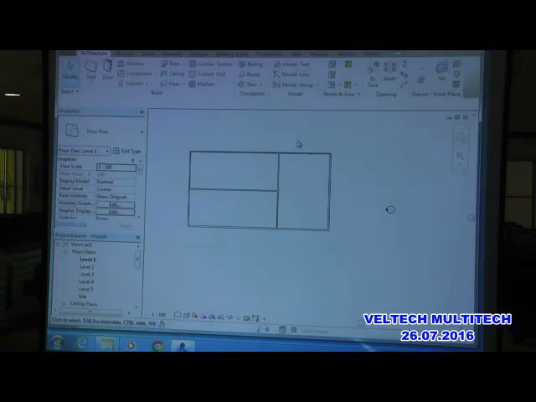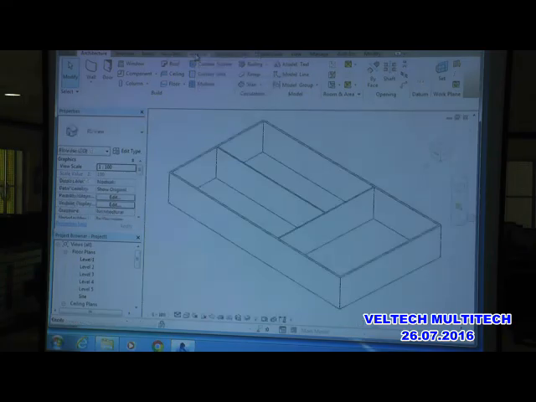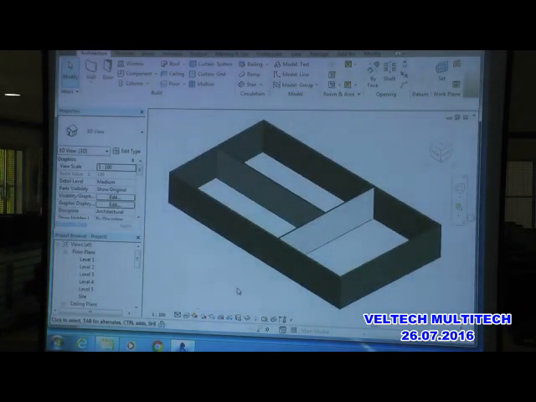Okay, in order to see this, this is a 2D. So now I want to see this in the 3D. So in order to go for a 3D view, see a palette here, click on it, go for 3D. So you can see your 3D view of your structure. But this is in the wireframe. You want to see it in the realistic mode. In order to do that, go for visual style, and the visual style realistic.